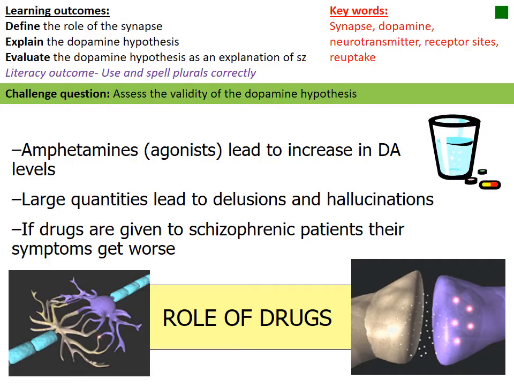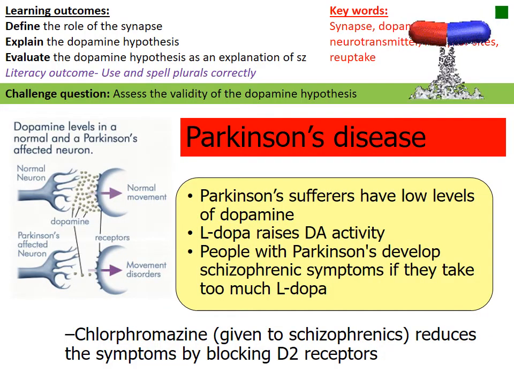On the other side of things, you have Parkinson's disease. Now, Parkinson's disease is often associated with low levels of dopamine, so in order to counteract that, doctors prescribe L-Dopa, which is a drug which works to increase dopamine activity levels across the synapse in order to be able to give Parkinson's sufferers a little bit more normal cognition.